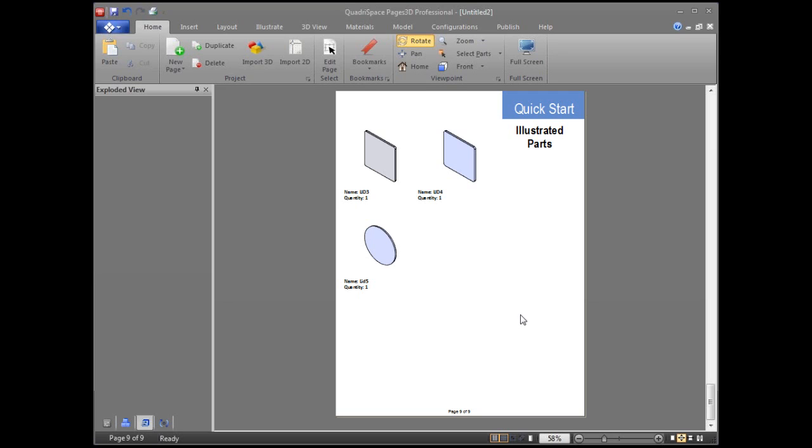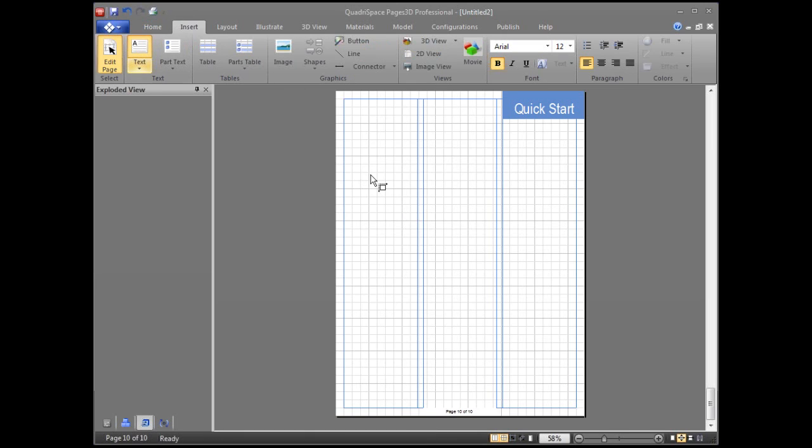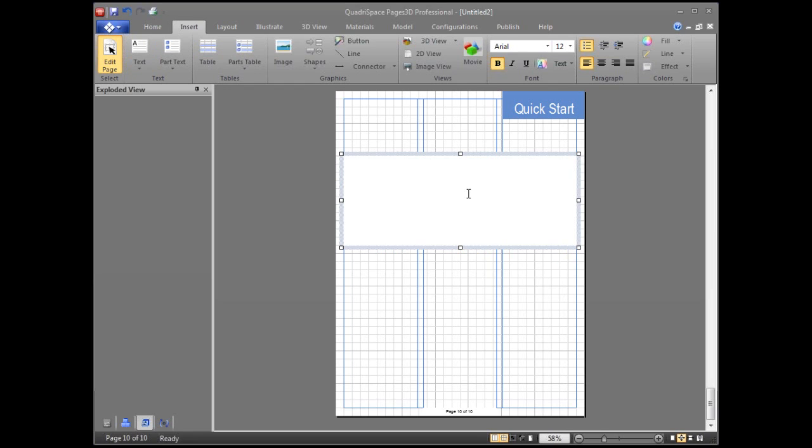The second part of this document creation process I'm going to do is take that exploded view, and we're going to automatically generate an assembly process from that. So first, let's put in a new page, and let's just put a title on here. Templates are great, but quite often you'll just have to go in and type in some of your own pages.